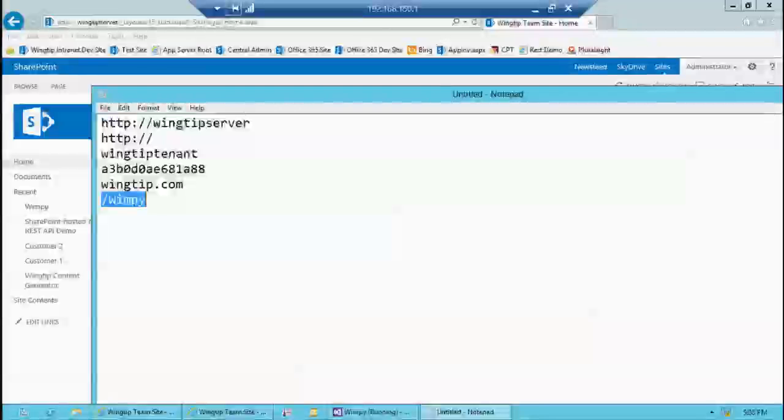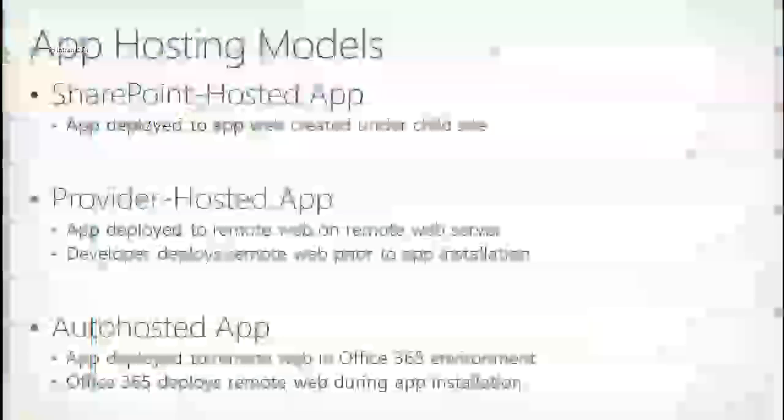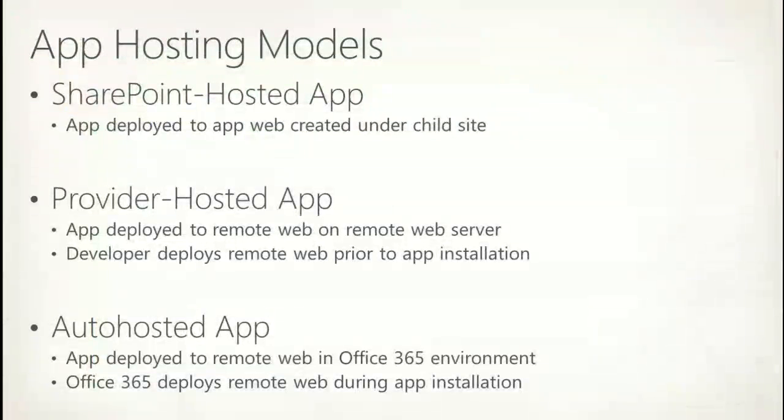Okay, so with that background right here, we can talk about internal authentication. Because you have to go through a specific domain, and that domain is always going to be unique just to that one installed instance of the application, SharePoint can look at the incoming request, see the target URL, and say, hey, you map to app number 3. You map to app 27. So basically, that's how internal authentication works.